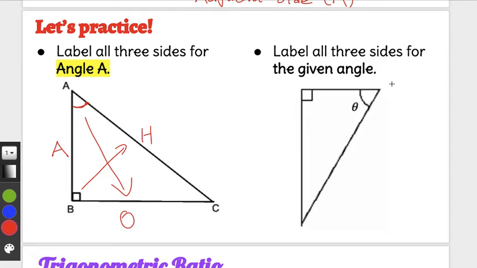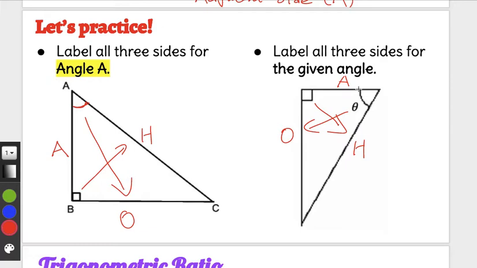And for this one, a different example here. Again, no matter where the angle is, we can always use the right angle here. Label this hypotenuse. And for this, remember, you are the one standing here looking at the side in front of you, which is the opposite side. And the remaining one, adjacent. Okay, so as you can see, a different angle here will give us a different position for opposite and adjacent. So please make sure you always remember where the angle is and how to label the three sides.